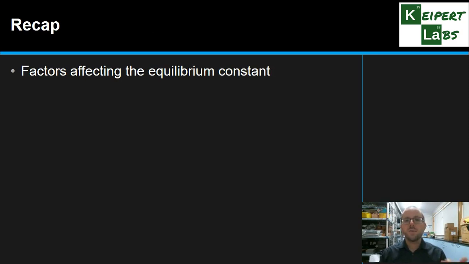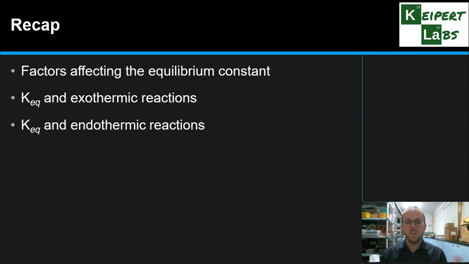So, we looked at this idea that temperature is the only factor that affects the equilibrium constant. If we change concentrations, the ratio still gets maintained because of Le Chatelier's principle shifting the equilibrium back. But that temperature does influence the K value for exothermic and endothermic reactions, depending on whether we've increased or decreased the temperature to change the system. In order that we get a shift to use up the added energy or to replace the lost energy, and that shifts the amount of reactants and products we have. And we've used the Clausius-Clapeyron equation, or we've introduced it to see the math relationship between these ideas. All right, thanks very much for watching. Don't forget to like and subscribe. Bye for now.